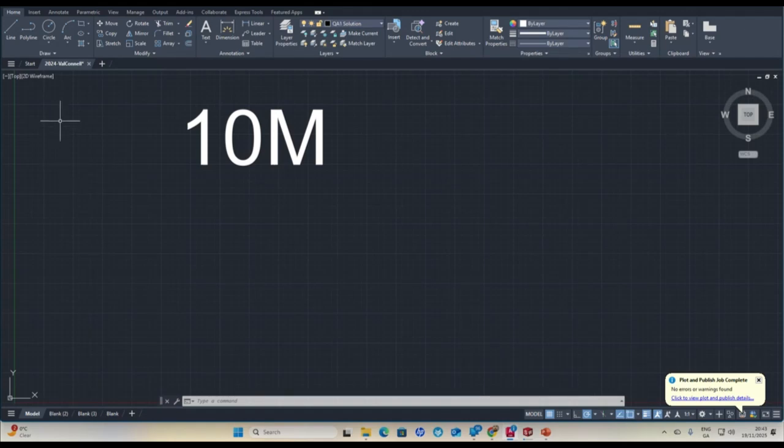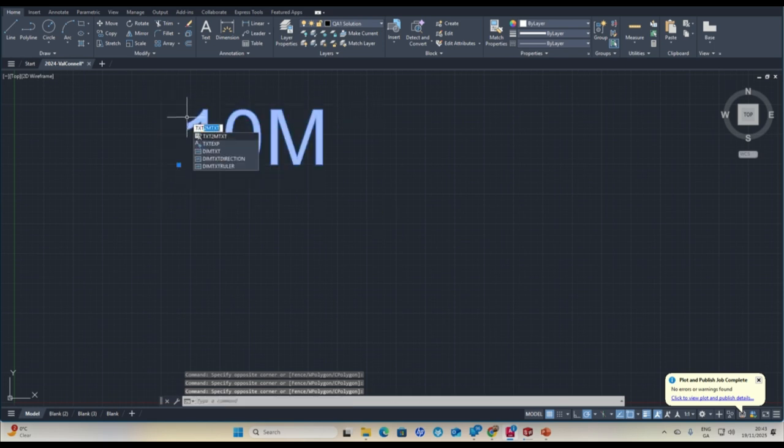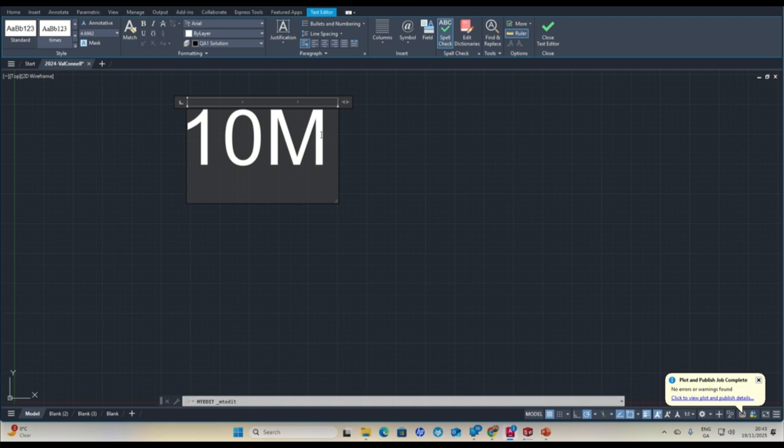Okay, so if I want to insert the meter squared symbol here in AutoCAD, I've got no ability there. When I click after writing in this text here, I have no way of putting in the squared symbol at the moment, right? The key to doing this is to make sure that the text is multi-body text. So text to m text, double click.